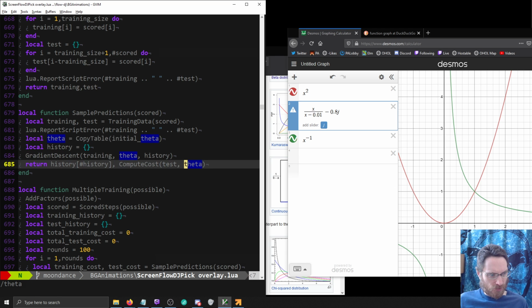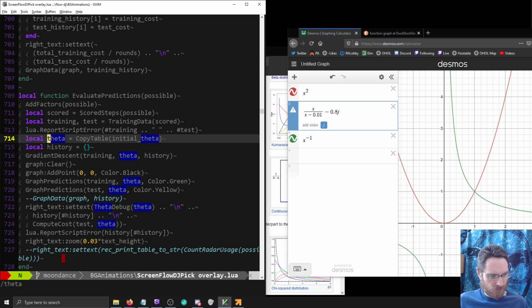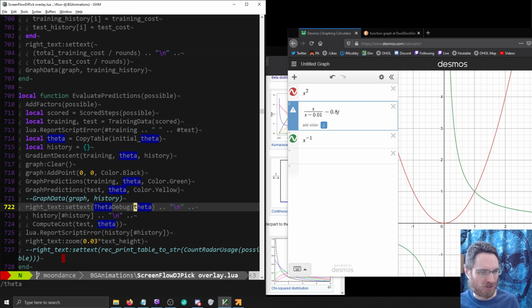Where do we draw this? Right text. Oh, set text theta debug.